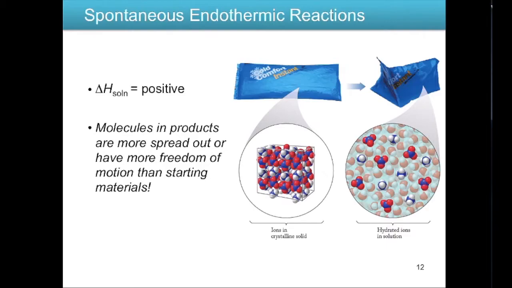So in the initial state of the cold pack, it's usually filled with water and some isolated crystalline solid. These might be in some kind of plastic container so that it is not mixing with the water at that time. And then once that plastic container inside the cold pack is cracked, it allows the crystalline solid to dissolve in the water, producing these aqueous ions. That's the endothermic process, which results in that cold pack becoming cold. So there's something with the fact that we have a crystalline solid going to aqueous ions that allows this particular process to be spontaneous. And we'll start talking about that in the next couple of slides.